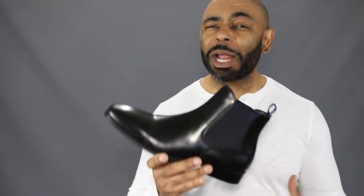Now, hands down, the Chelsea boot is one of my favorite shoes to rock. I like to call it my classic shoe with an edge. I love the sleek, elegant lines of the Chelsea boot. And I really love the fact that you don't find every guy wearing Chelsea boots, although they are classic. What I like to do is pair my Chelsea boots with other classic wardrobe staples to give those wardrobe staples an edge. I've got a lookbook of four different looks to show you how versatile a Chelsea boot is and how it matches up with those essential pieces you already have in your wardrobe. I've got looks with leather Chelsea boots and looks with suede Chelsea boots. So without further ado, let's get into my lookbook on how you can rock those Chelsea.